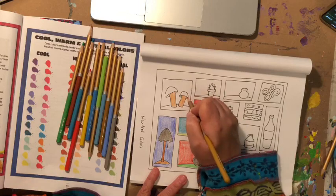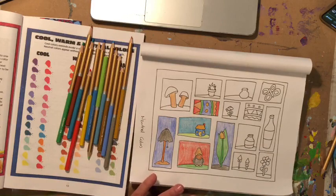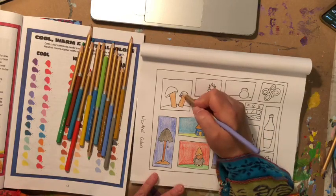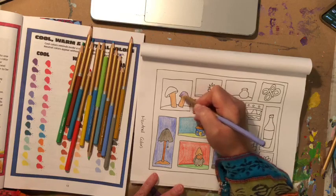I'm going to do a little bit of a heavier pressure here for this. And then let's see what else we have. We have this kind of lavender color. It's a nice kind of neutral shade, muted tone.